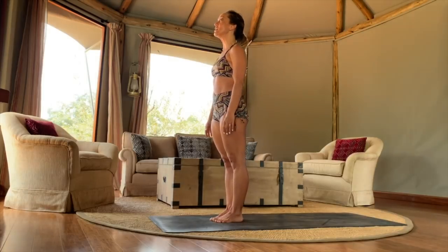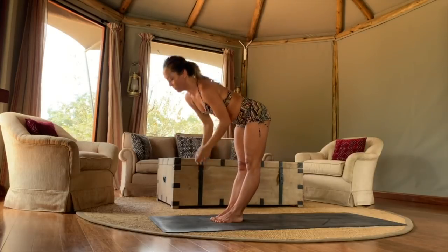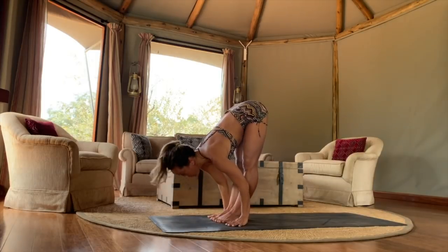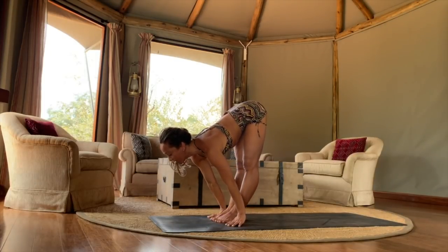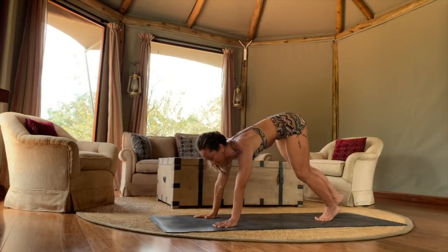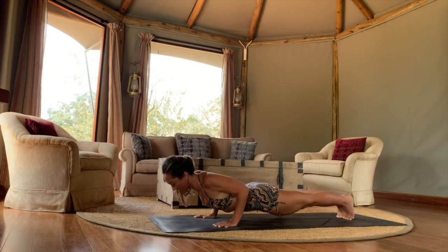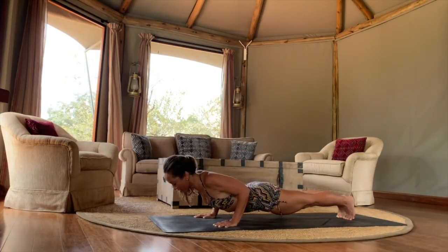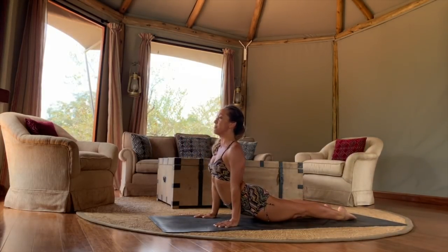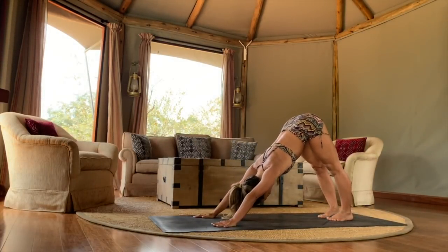Standing here — inhale, raise your arms above the head, pressing the palms. Exhale, fold forward all the way down. Inhale, lift through the center line. Placing the palms flat on the ground. Exhale, step back to plank pose. Hold your plank pose for a moment. Then exhale — you can do chaturanga, which is like a push-up, or you can put your chest on the ground. Inhale, come forward to upward facing — long deep breath in. Exhale, roll over the toes, step it forward to downward facing. From downward facing, we're going to come to seated.